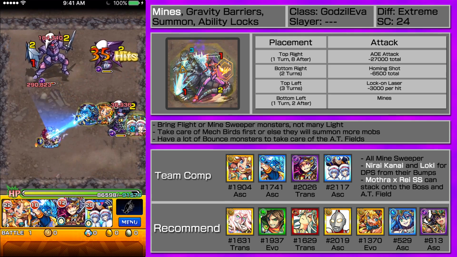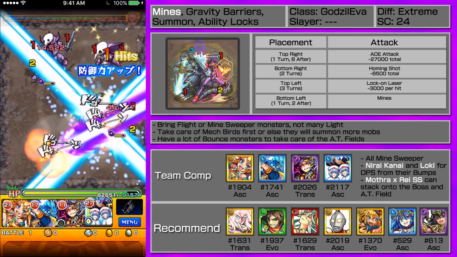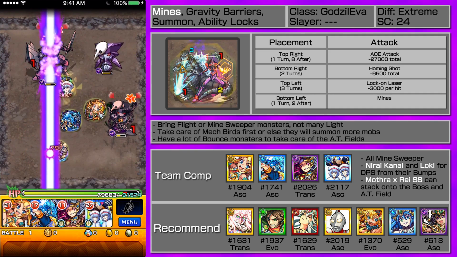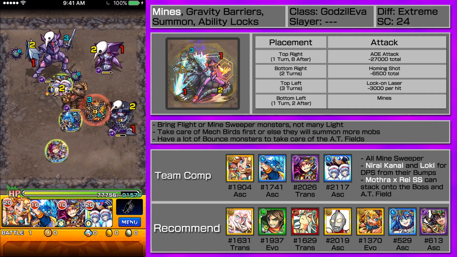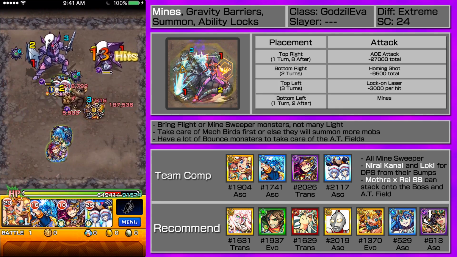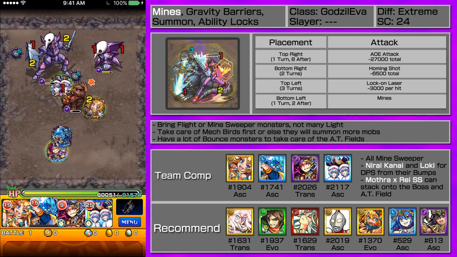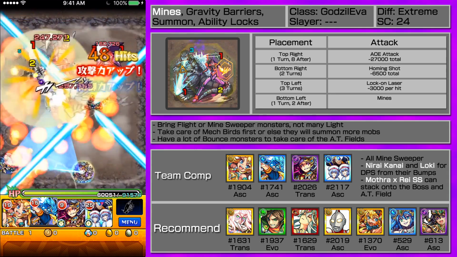But Nirai Kanai's bump combo, the blast can actually stack on top of the AT fields and the monster, so it can break the AT fields and then deal damage to the boss as well, or the enemies as well. The only thing you have to be careful of is of course they do a lot of damage. The mobs do a ton of damage, so you want some good mob clear.